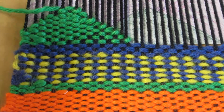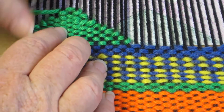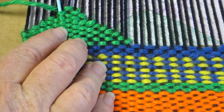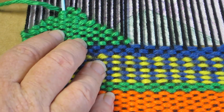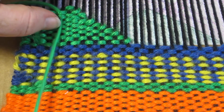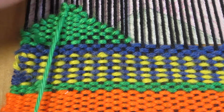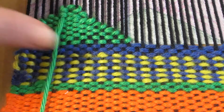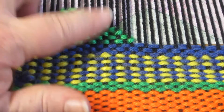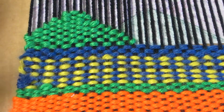All right, now I'm at the top of my mountain and I want to finish this off. So the way I'm going to finish it off is I'm right here at the top, and what I'm going to do is just take this green and I'm going to try to hide the end by taking it inside a few of the green stitches. And then I can cut it, and the end will be tucked away just like when we tuck our tail when we start off. So I'm just going to cut that, and there's my tail from before. I'm going to trim that off. So now I have my mountain.